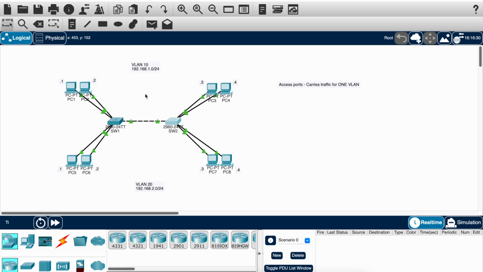This additional header adds a VLAN ID field to the Ethernet frame so that the switch that sent the frame can associate that frame with a specific VLAN, and the switch receiving the frame can identify which VLAN that frame belongs to.